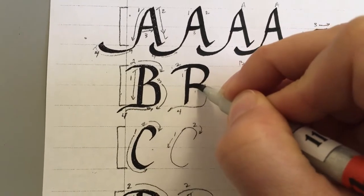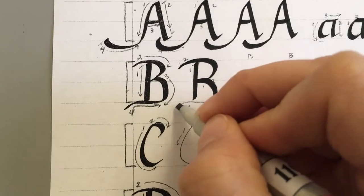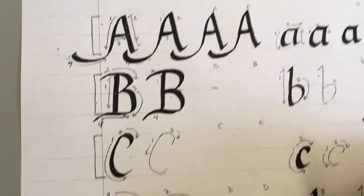All right, for the B, stroke 1, stroke 2 slides in and around. 3, we can start a little closer to the middle, and then stop. We can bring number 4, slide across the bottom, and connect it.